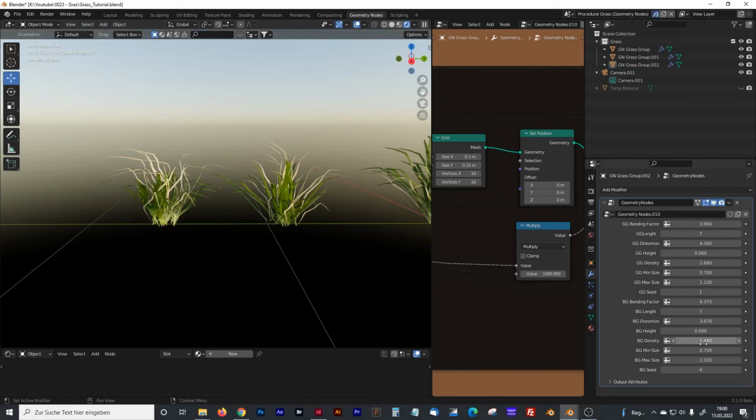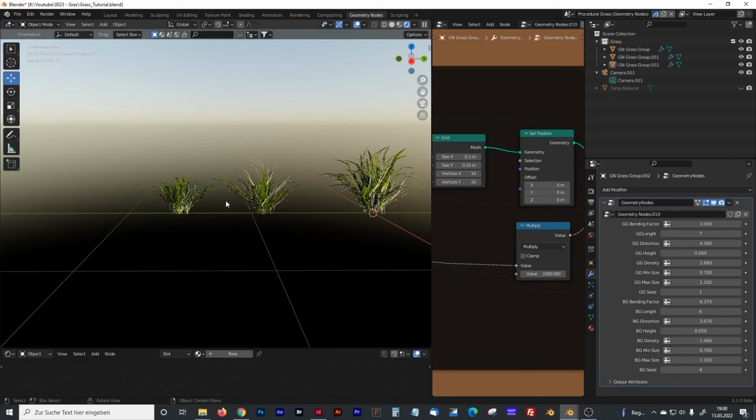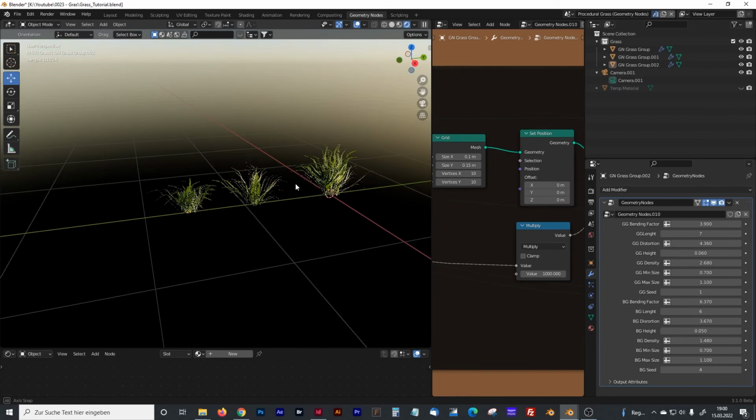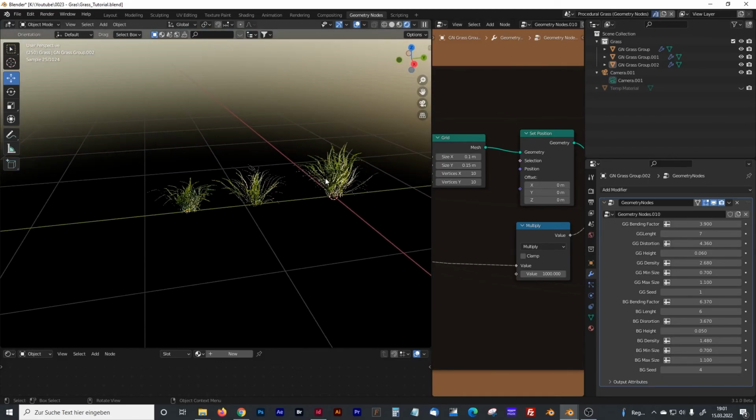So we have to decrease the height of our brown grass and the length. For the videos you saw in the intro, I created 6 different grass groups. For the sake of the tutorial, we can go now with 3. That should be enough.